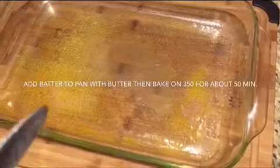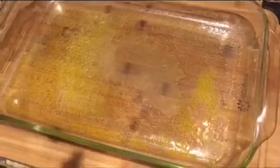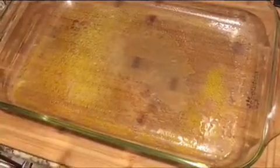Okay, now here is the pan that I had the tablespoon and a half of butter melting in, and I had this in the oven on 350. Now I'm going to add the cornmeal mix to the pan so I can get ready to bake the cornbread. You can move it around a little bit if you want to mix the butter up with the mix, it really doesn't make a difference. Now this will be going in the oven.